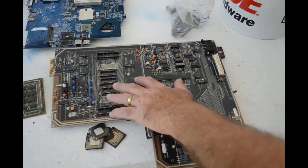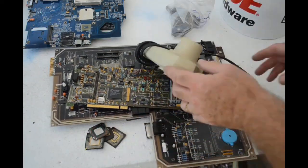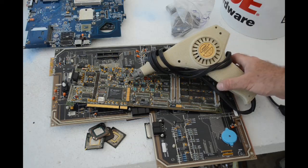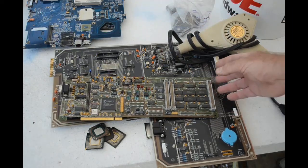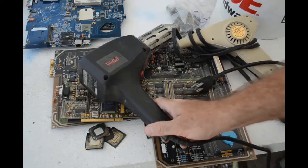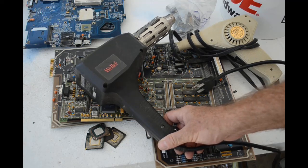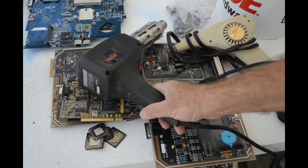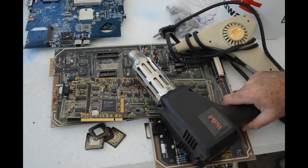So yeah, as I said, I used a heat gun to take a few parts out of this board and some parts out of this board. Here's one of the heat guns I use, and this is a small Unger. It has a very small tip, very targeted heat. It allows you to take out just one component at a time without damaging a lot of the others around it. Here's the other heat gun I have. It's a big Weller. And this one puts out a whole lot of heat. This would depopulate a bunch of parts all over the board. It puts out a lot of heat, though. It will damage other stuff.